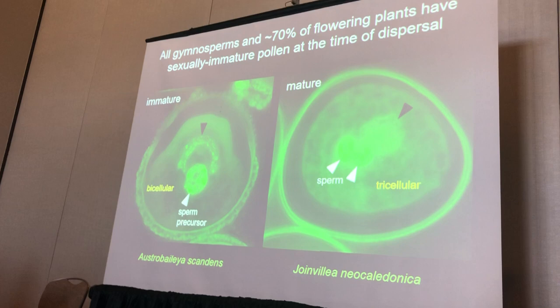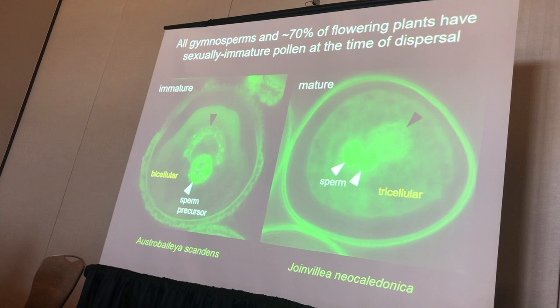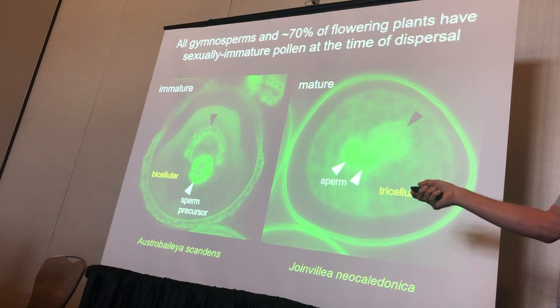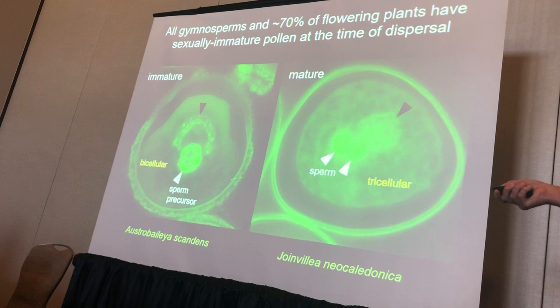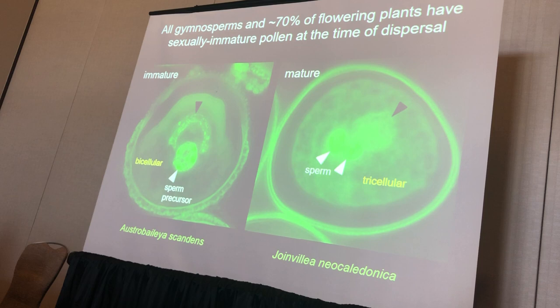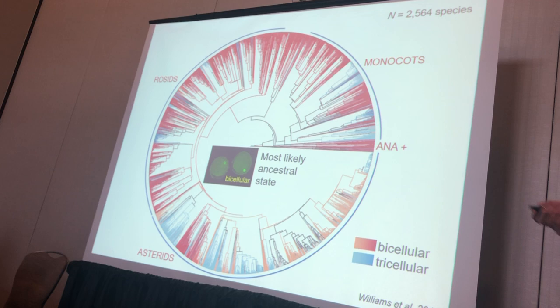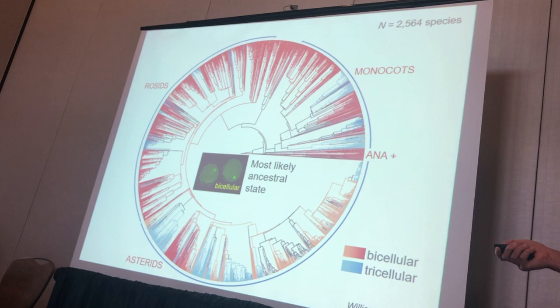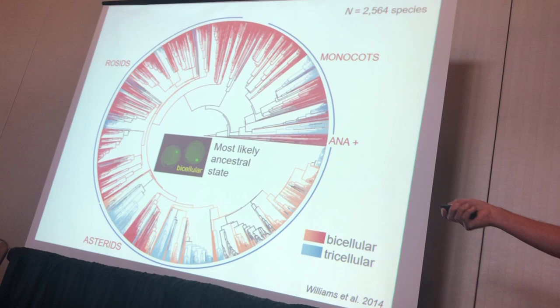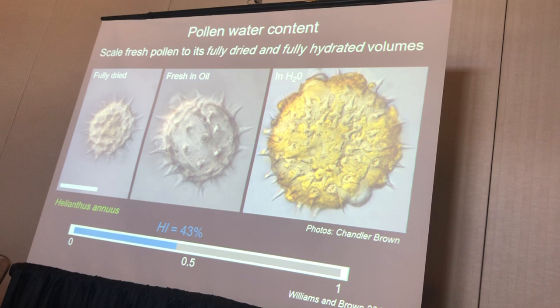All angiosperms and 70 percent of flowering plants disperse sexually immature pollen. In angiosperms we call that bicellular pollen, because there's a generative cell along with the two nuclei of that bicellular organism. That sperm precursor cell then divides to form two sperm in 30 percent of angiosperms — always in a derived condition, as Brewbaker in 1969 showed really eloquently in one of the first evolutionary developmental comparative studies. We redid Brewbaker's study with far more species and found pretty much the same result, even without the great phylogenies and methods available then. The bicellular state is the most likely ancestral state for angiosperms.